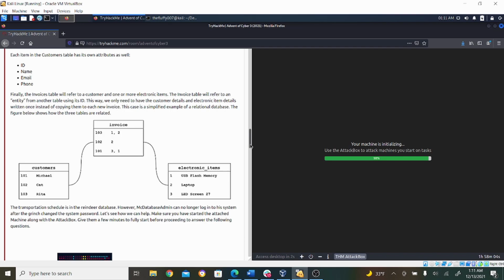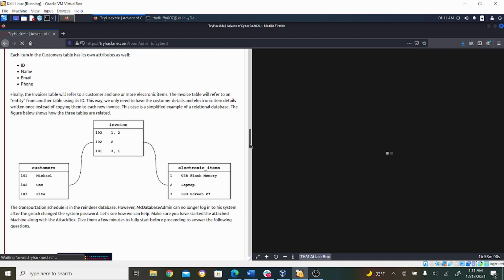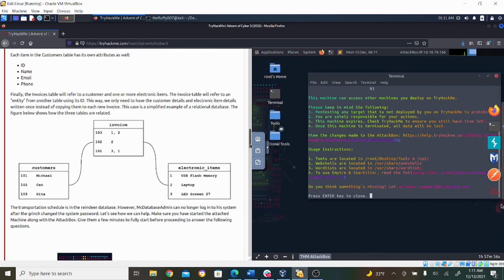So the figure is shown. As you can see, the two tables of customers and electronic items are linked in the invoice by their ID.